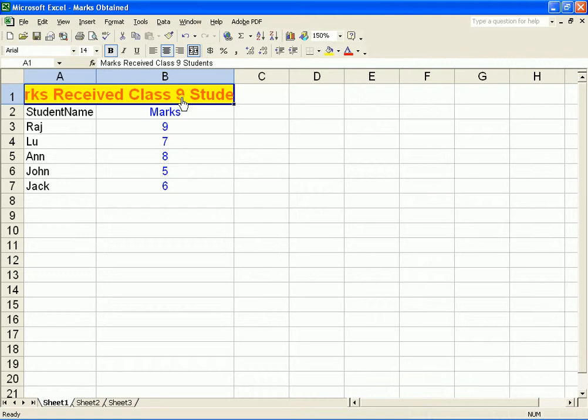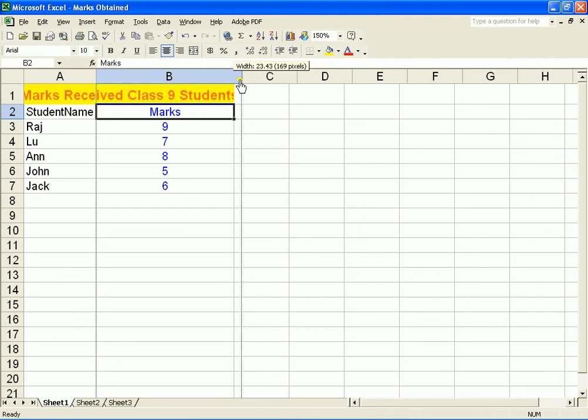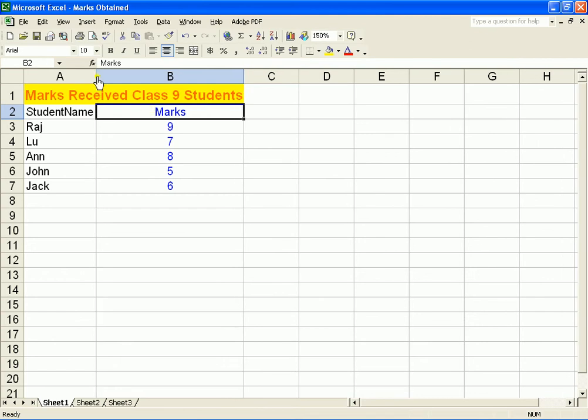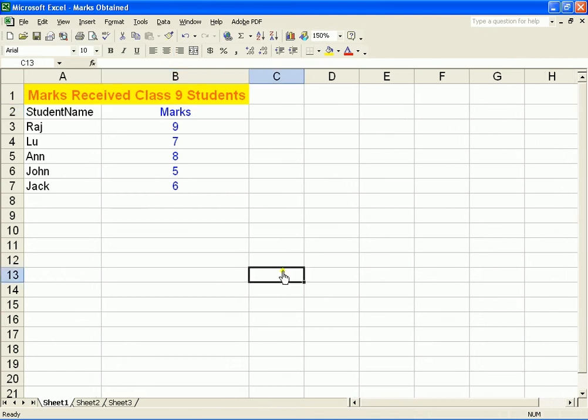Since this is not showing very clearly, another thing I can do here is quickly go and decrease the font size, and it's approximately right now, so I can adjust a little more by making the columns a little wider. So this is the table which shows which student got how many marks.